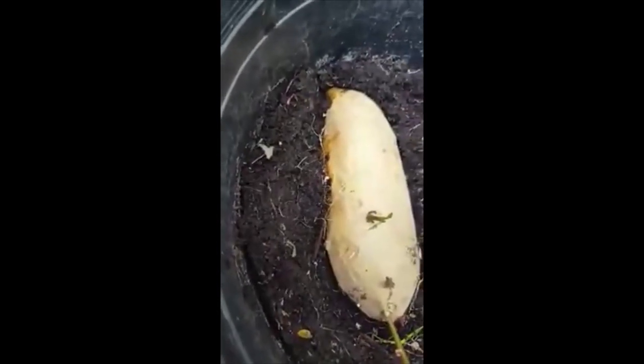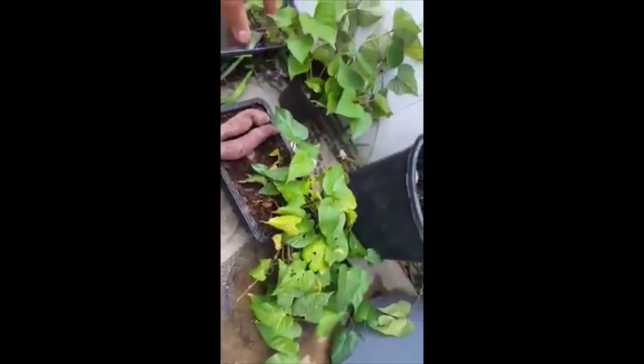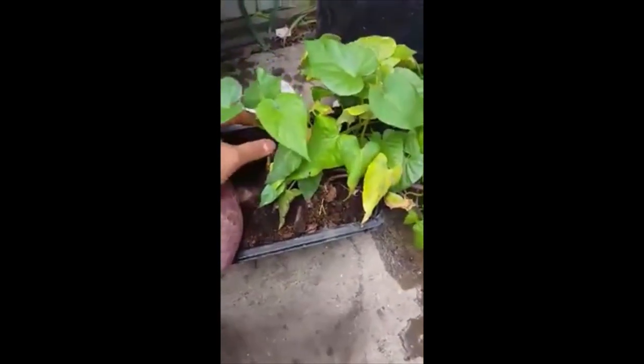And this is what I got from that potato. I already harvested some fresh potatoes here, some for my dish. And there's another one here that I'm growing. But I'm also going to harvest the slips and put them in the ground, and have more sweet potatoes.